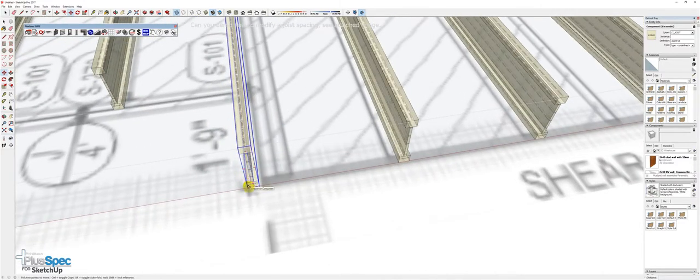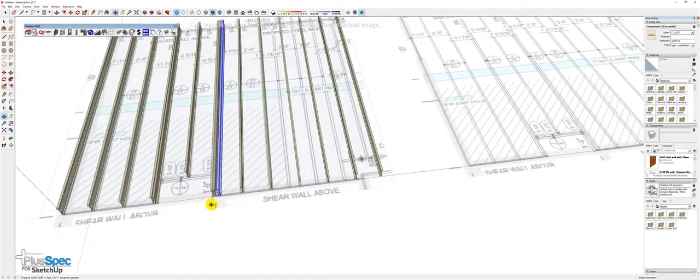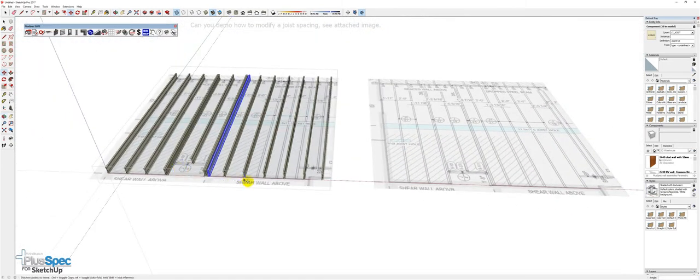Move. I'm pushing M as a shortcut, which is also this one here, which is move. Right. And go Control, click my left button and let go of Control. And it put that in there. It looks like there's another joist here. Okay. That's one way to do it, and that's sort of a quick and easy way to do it.